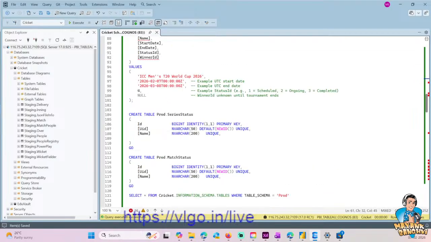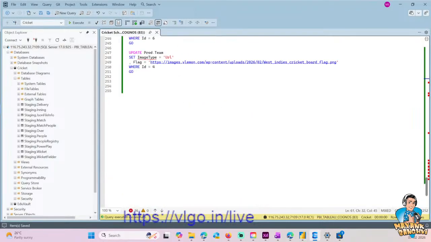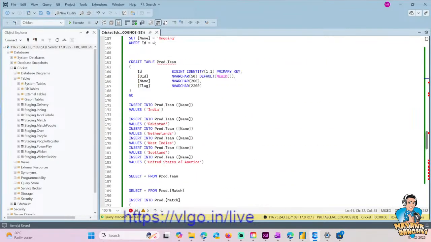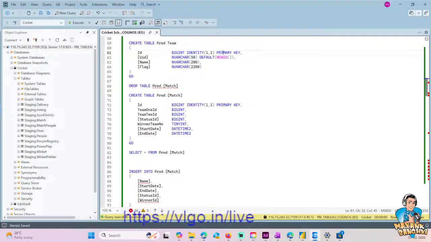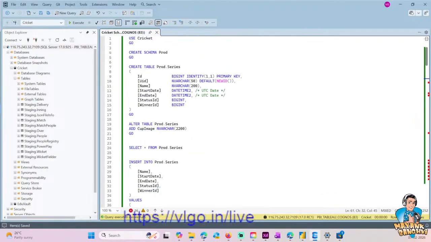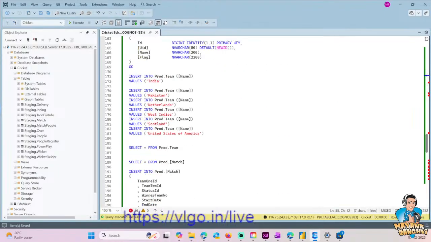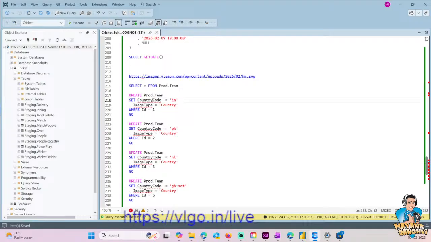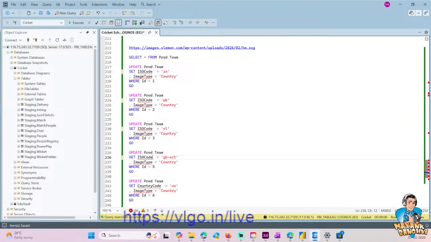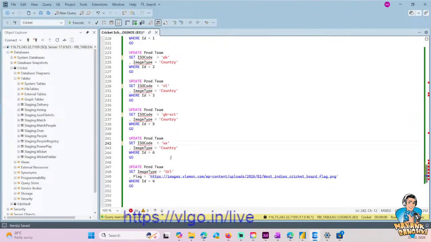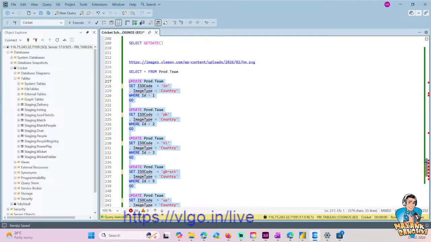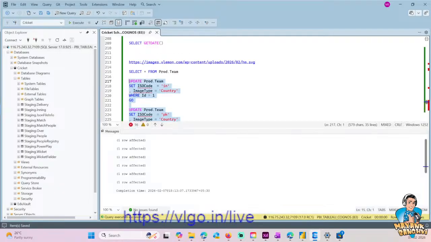We will use it later. Country code for, and because we use this one, save. I need to do country code. Images. Come on, man. Why are we wasting time? Okay, so this is something I need to use now. Execute. We have all the images.